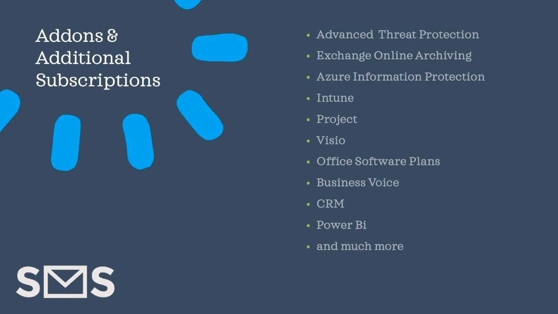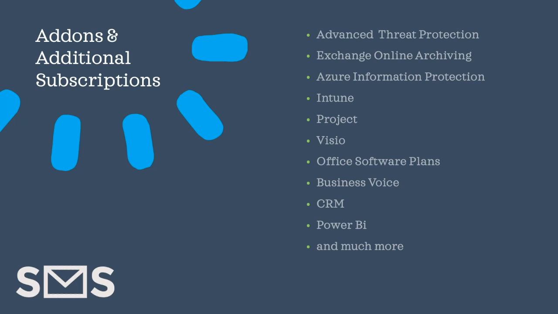You can also add CRM, which is customer relationship management, so you can track sales, potential sales, potential leads, that kind of thing. There's Power BI, which is the analytics, and there are many more services available in 365. Microsoft are adding new services all the time. The list goes on, but those are some of the additional add-ons and subscriptions that you can choose to take out if you wish. If you need to discuss any of them, just give us a bell and we can go through that with you.